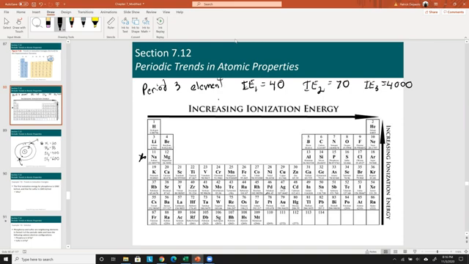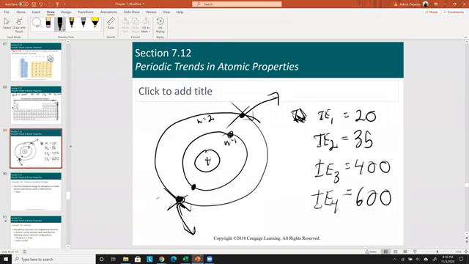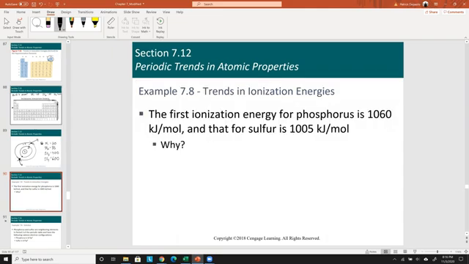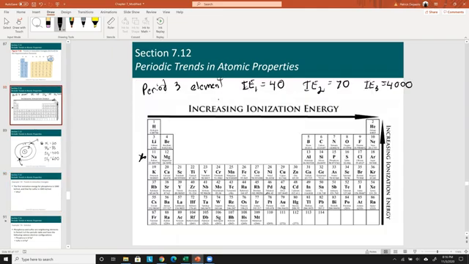So the way to figure that out is, if you look at the diagram I drew before, the big jump in ionization energy is when you remove the last electron from that entire shell. And you have to start picking from the inner shell because that's a lot closer. So let's see where, when we remove an electron, it requires a lot of energy to move it. So let's look at sodium.